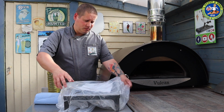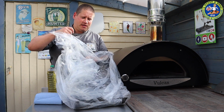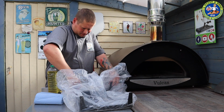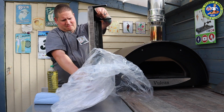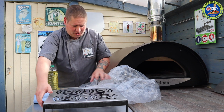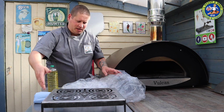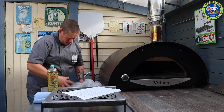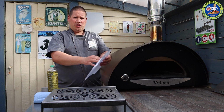So first of all, it's in a bag, big bag. And it is made from heavy duty or heavy gauge steel, and a bit of paper comes with it, so I'm going to read you what it says.